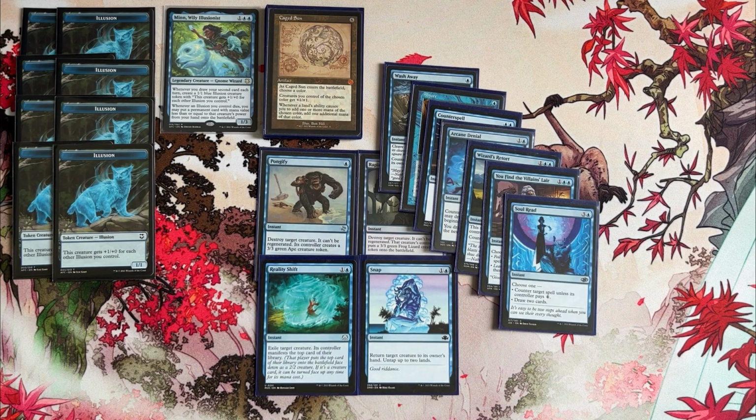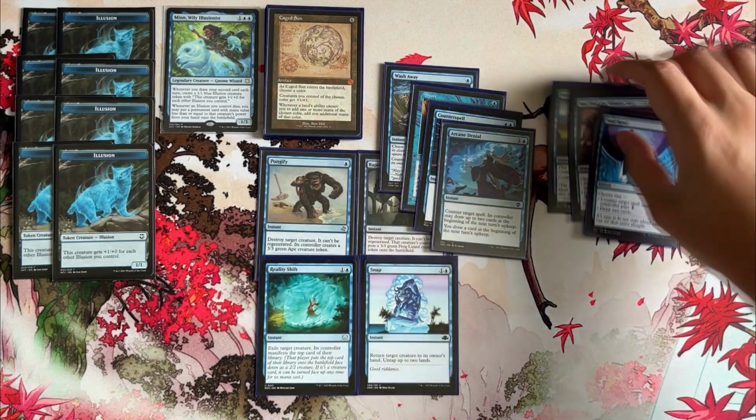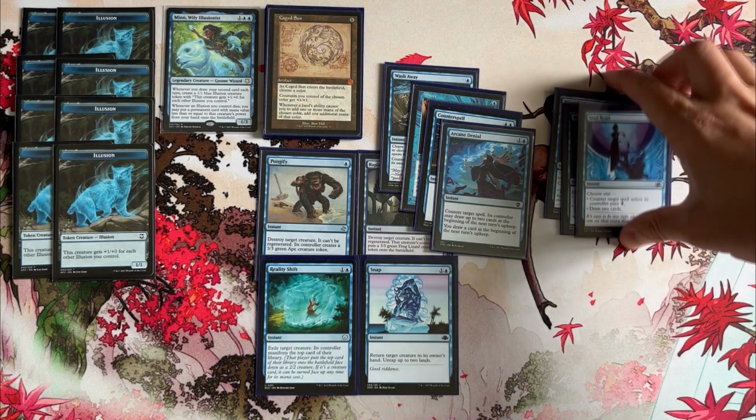So that's 1, 2, 3, 4, 5, 6, 7. So I'm only running 7 counter spells. So 7 plus 4, so 11 pieces of interaction. I think that's fair. I think that's about what you should expect from a typical deck in EDH.